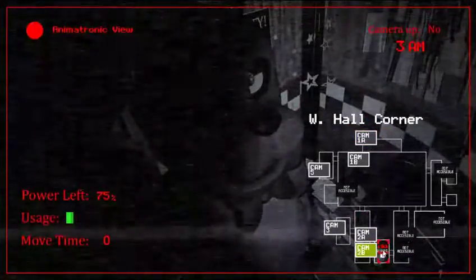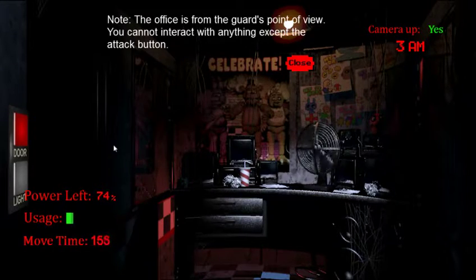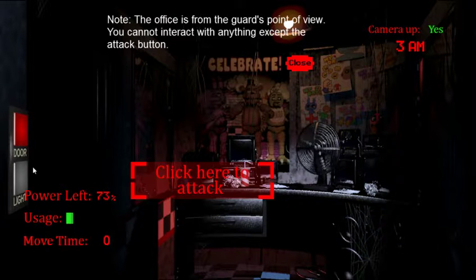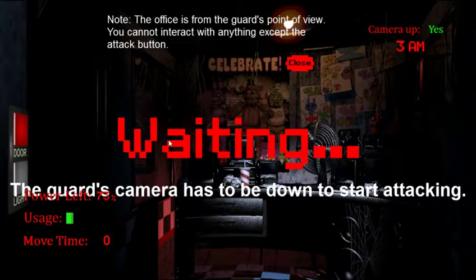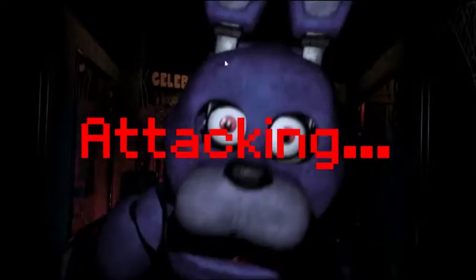Just wait till he gets his camera up. Guard's camera has to be down to start attacking. Okay. Put your camera down! Oh my god, he better not dick me over and just keep it up till 5 AM. Yeah, I got him! Yeah! Yay! Oh god, this is great. This is great.